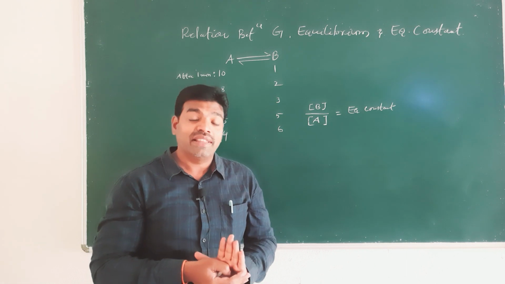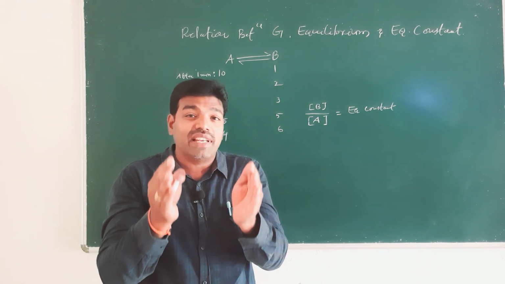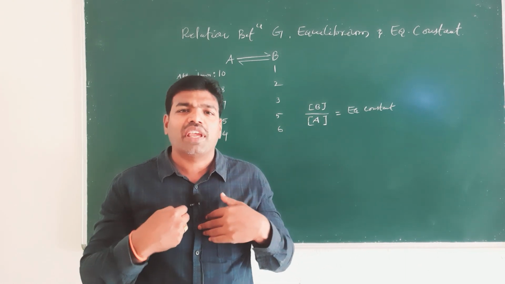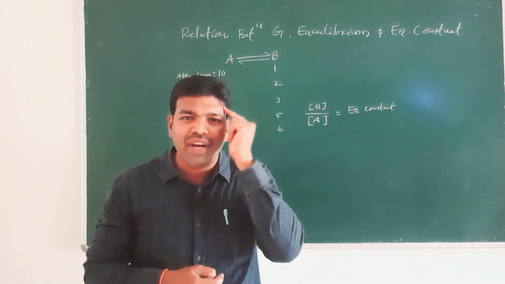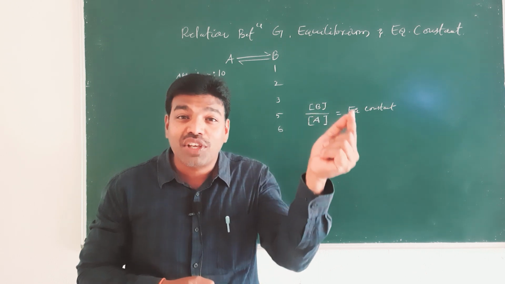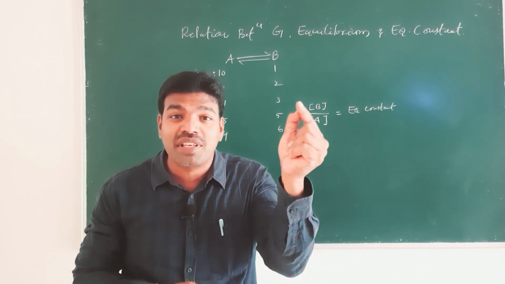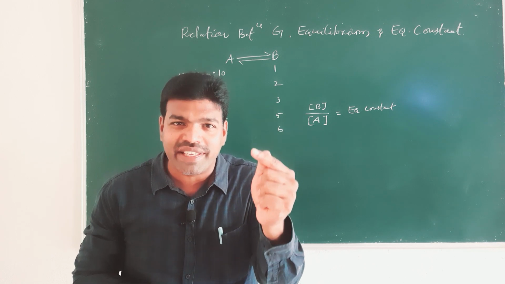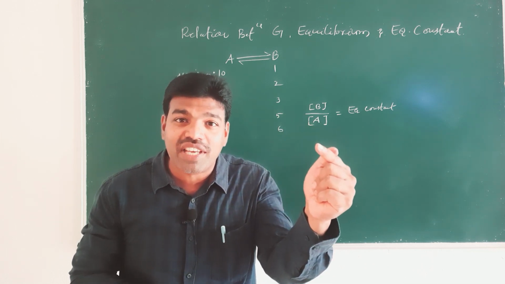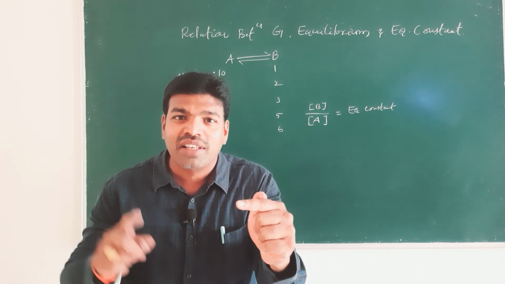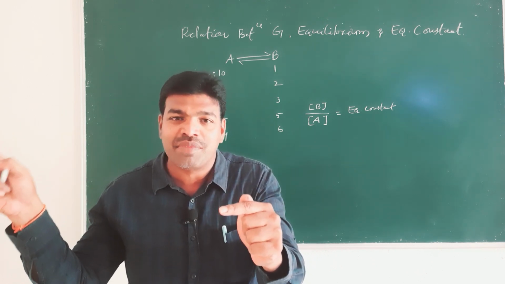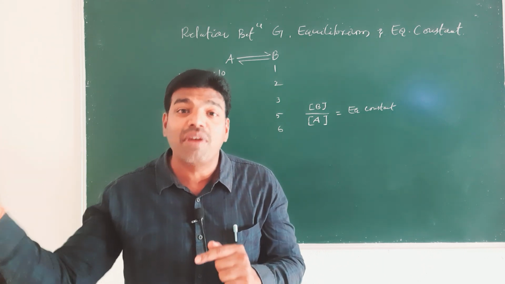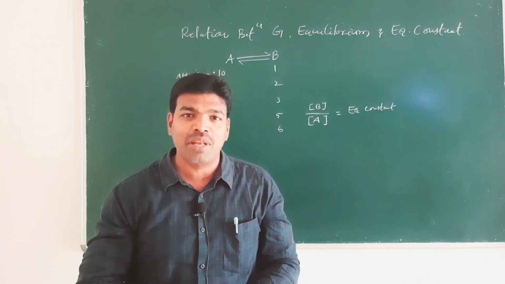With the composition of the reaction mixture, Gibbs energy changes. You should keep one point in your mind: as the composition of the reaction mixture changes, Gibbs energy decreases, and when the composition of the reaction mixture becomes constant, the Gibbs free energy reaches a certain value, that is, it reaches a minimum value.